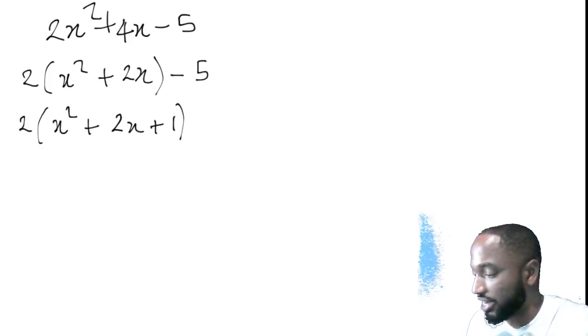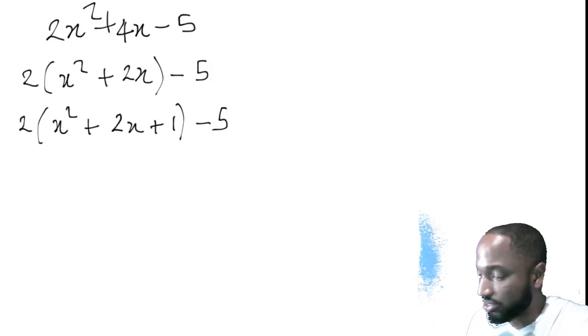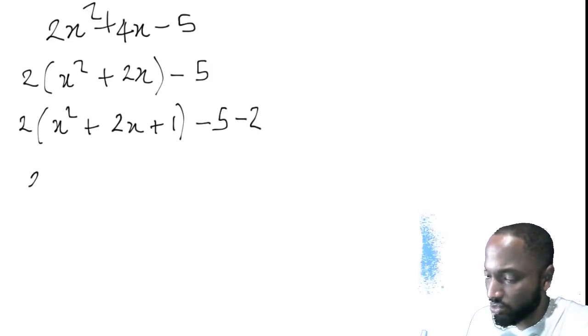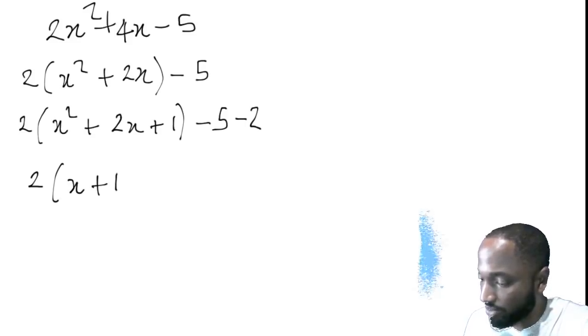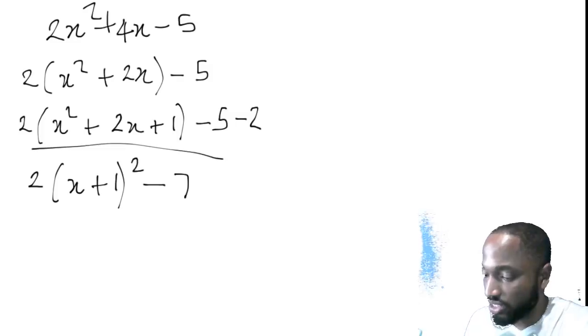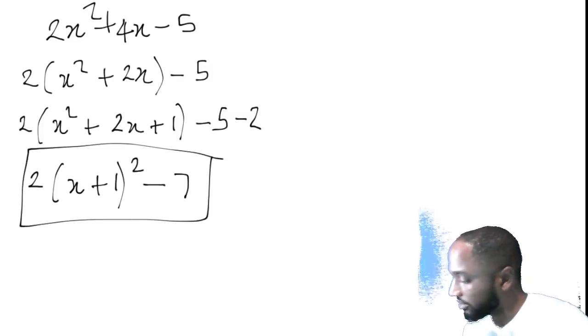So I inserted that there. And now I need to take back out whatever I insert. So 2 by 1 is 2. So I'm taking back out 2. So this one is actually working out nice. And then I'm going to put half of this here. Half of 2 is 1. This one is working out very nice. I don't have to put the squared this time. 1, put squared, negative 7. So the squared comes on the outside. So this is the answer here. Everybody good with that answer?